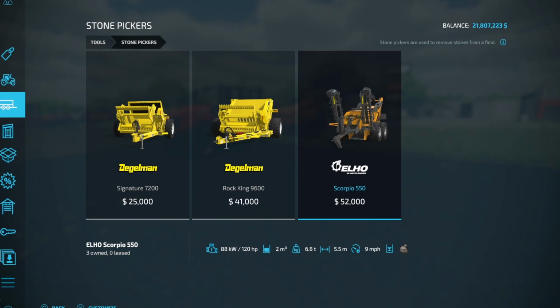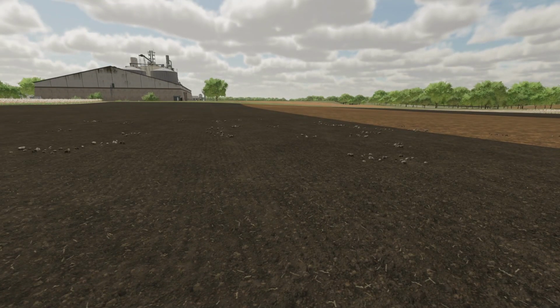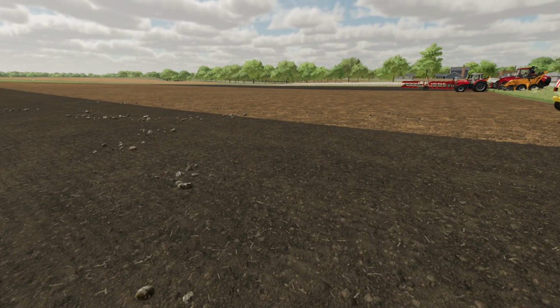But there's something really interesting about it that I want to show you as a reason why you might want to use this one instead of the other 2. But let's go ahead and jump over to the field. As you can see, we have the Elho rock picker right here. What we're going to do, we're going to send these workers off and have them complete the same number of passes up and down the field for each type of stone that we have here. And then we're going to look at the amount that is collected off the field.